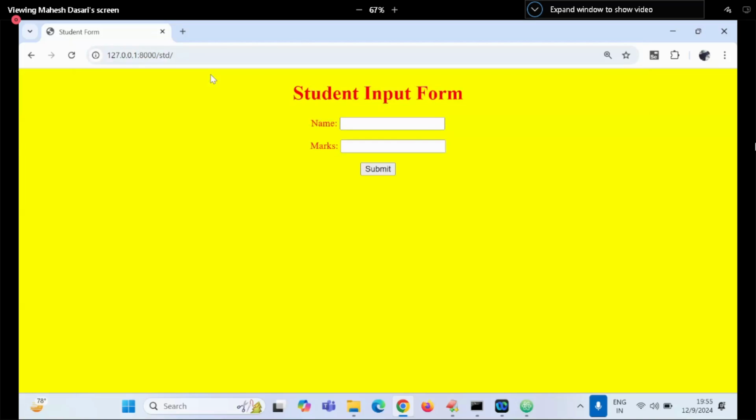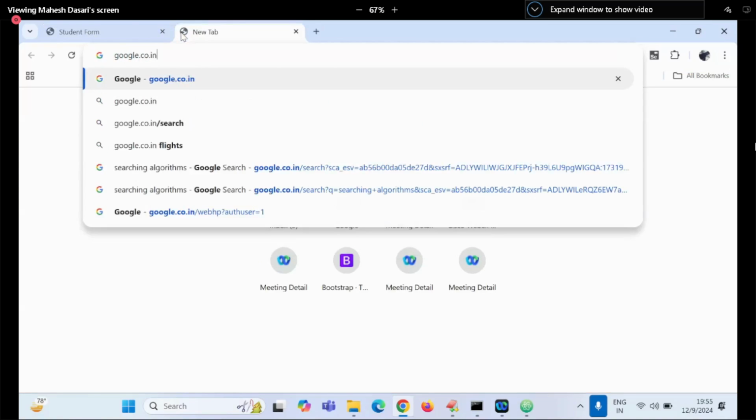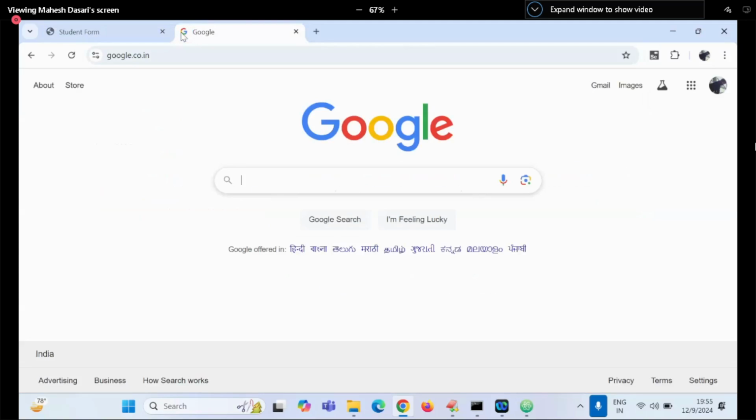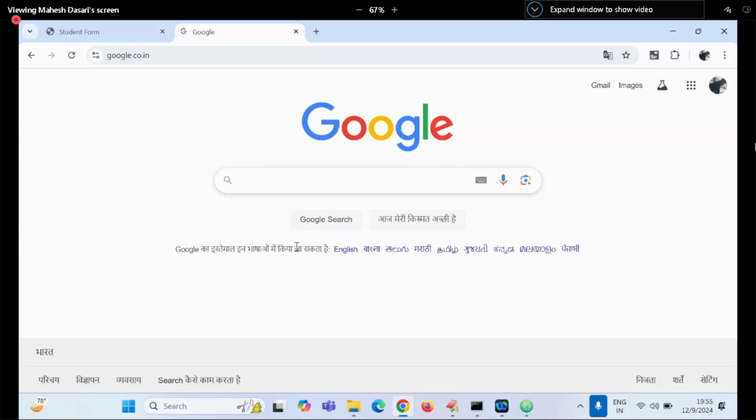So the first one, what is a get request? You can type any URL, not only this one. Suppose I want to open Google. Clicking on enter, what request is it? A get request. If I click on a button, whether it is get or post is decided by the internal HTML code. If the method is given as get, it is get; if post, it is post. But typing a URL is get. Now if I click on some link, I am sending one request, right? Is it get or post?